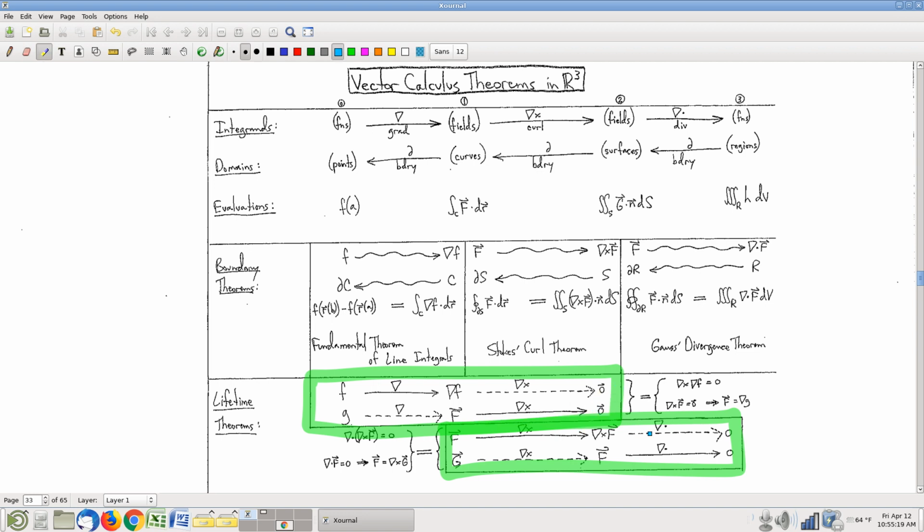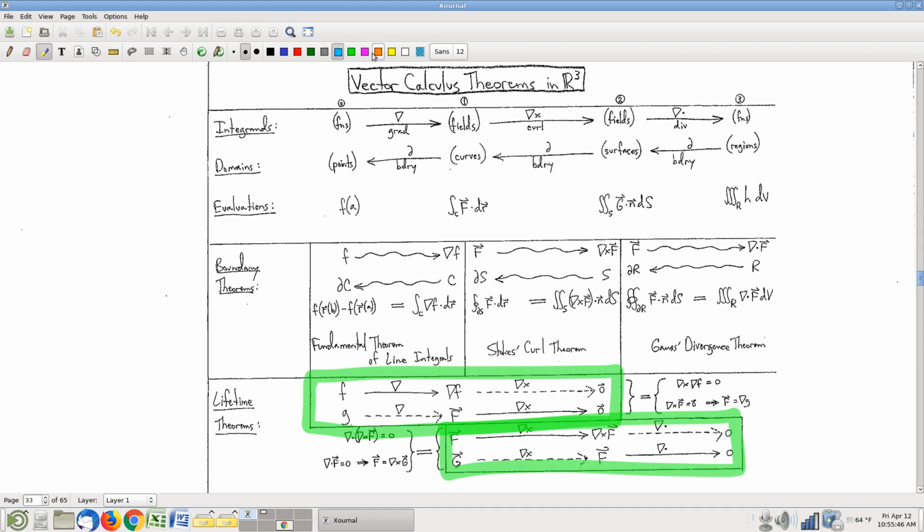Likewise, we haven't done this yet, but a curl must have its divergence equal to 0. And if a vector field has divergence 0, then it is a curl of something. I have not given you any geometric or intuitive plausibility argument for that yet. I'm just asserting it at the moment. Nevertheless, we've talked about those results.